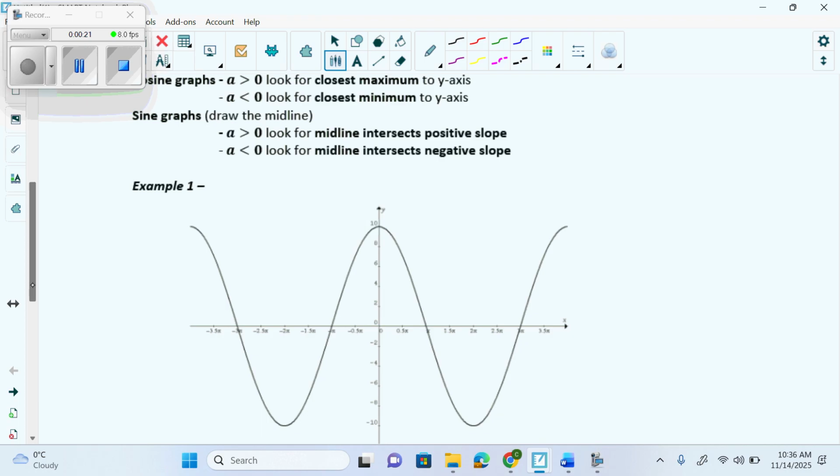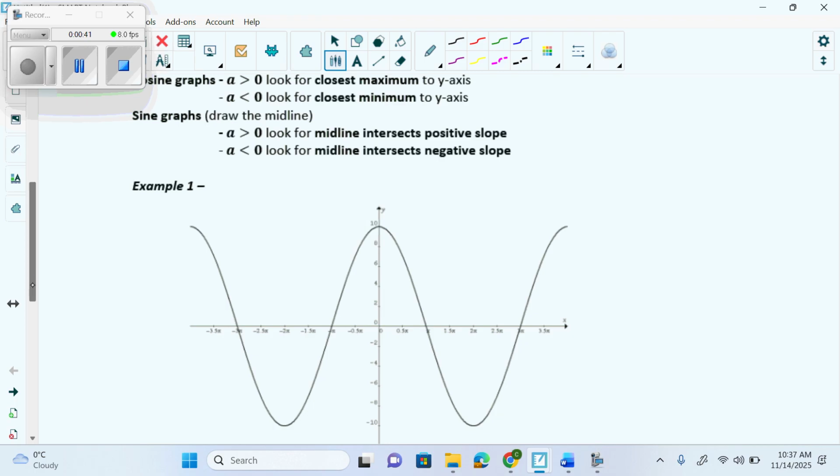Okay? So what we're going to do today is find the A and the B and the D of each equation, and then on Monday we're going to find the C. All right. Sounds a lot harder than it actually is. So the A value comes from the amplitude, right? Our amplitude and the A value are the same. But our A could be positive or it could be negative.